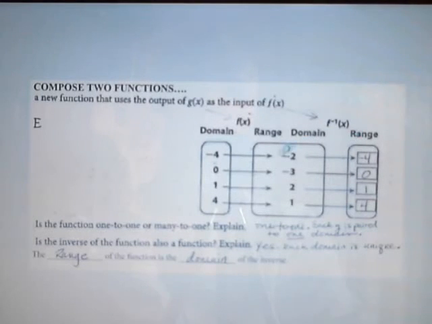And how do those relate to one another? If you take the output and turn it into the input of your inverse, what you end up getting back are the x values of your original function. So it's really weird. If you have the inverse of your function, and then you take those y values and you put them into your inverse, what you get out is the x values you began with. And that's how they behave with one another. If you actually have an inverse of a function, that's what happens to your x values. Put them into a function, you get these y values out, you stick those y values into the inverse, you get back the x values that you put in originally.